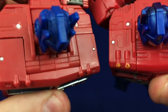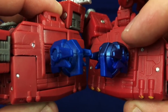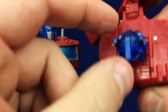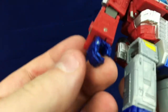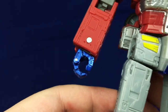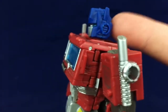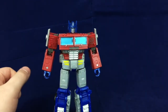You can just swap the heads out. It's worth noting the back of the Earthrise head is a little shorter than the Siege head. It still fits, but it's much more snug with the Siege head applied — the Earthrise head has a little more clearance that allows it to tuck in without getting in the way as much. Also, there are the metallic blue hands. I appreciate that the hands can open and close, but I don't know why they made them metallic blue — this is the only metallic blue on the entire figure, along with a little bit in his crotch area. It's like he's wearing spangly gloves.